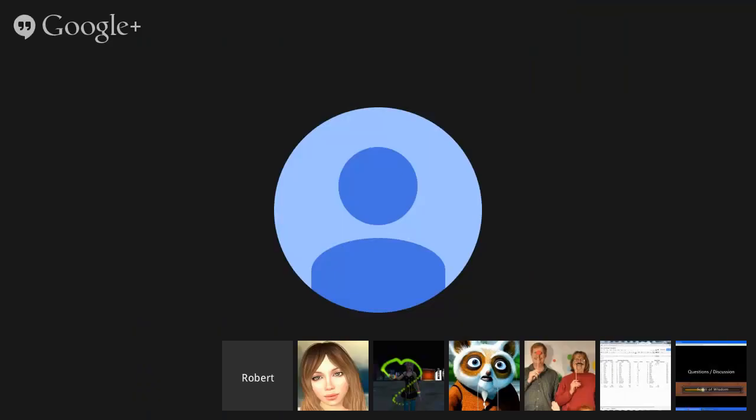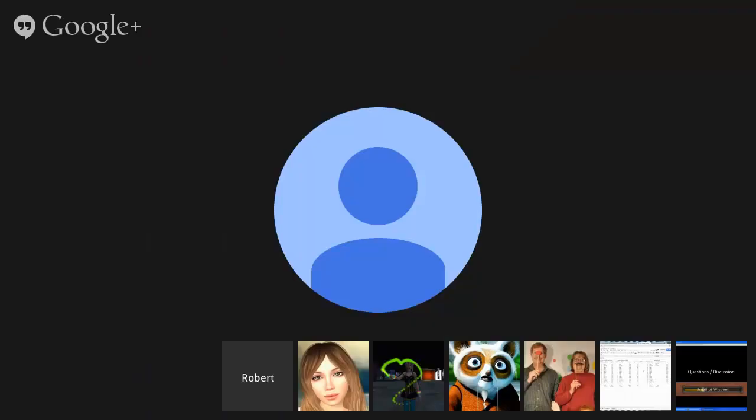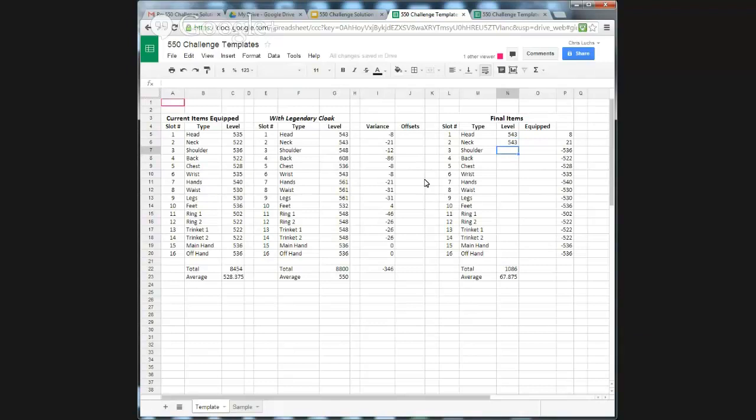And then the neck piece, again, if you're following the model, it would be getting another Time of Style piece and doing the neck. The shoulders would be a flex-raid shoulder. Obviously, the Legendary Cloak would be the back piece. The chest piece, you actually have it. You would just need to upgrade it, and you would meet the chest piece part there.